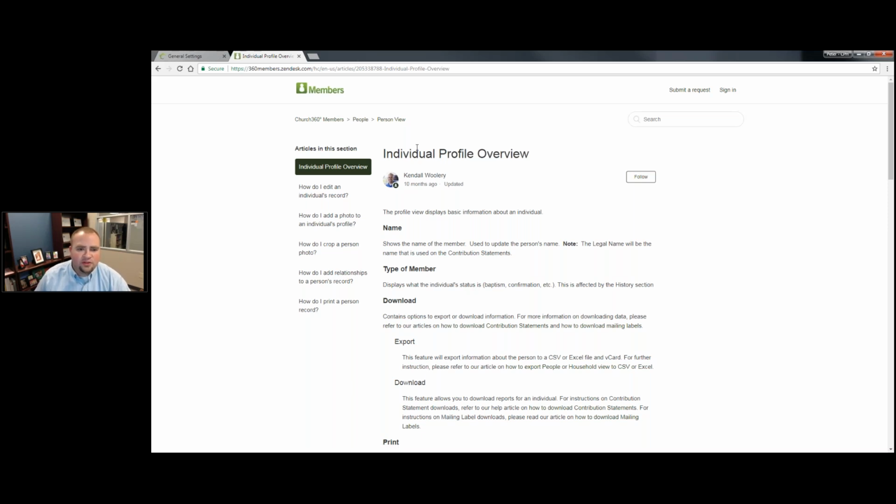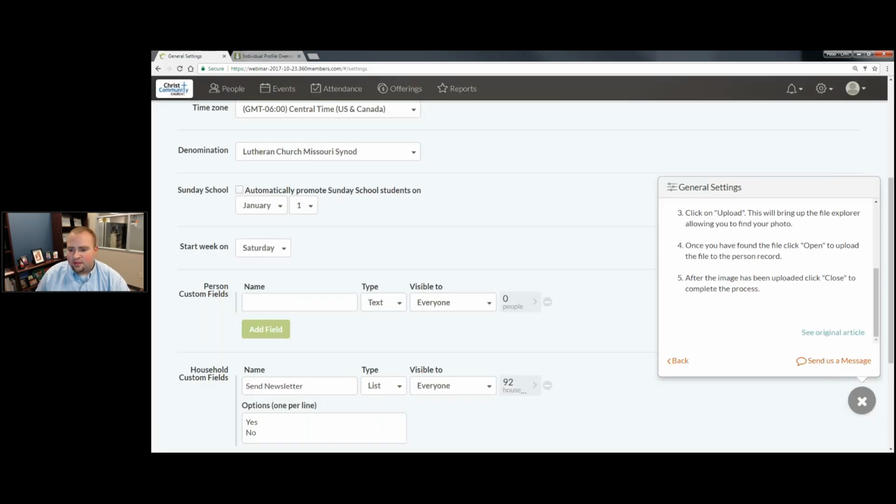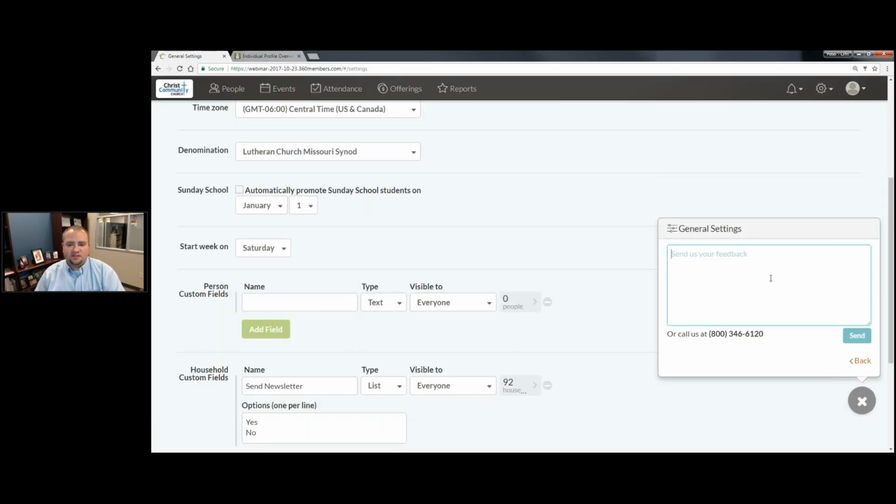We're always looking to add new things so that we track which questions are asked so that we can improve the help center. The last thing on here is to send us a message, and you can always send any feedback to us, and it'll go directly not only to our support team, but it'll also flow into a notification system that our programmers use, that I use, that we see what customers are saying almost in real time. It takes a couple seconds to update, and that's it. So please, any suggestions or questions you have or concerns, ideas, put them in there. We love to hear feedback from our customers. That drives our development of the product.